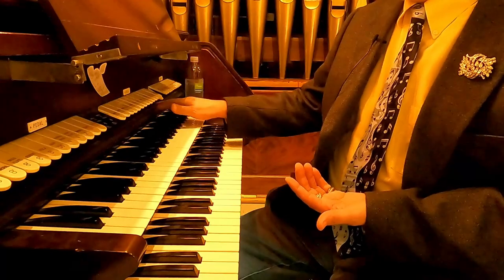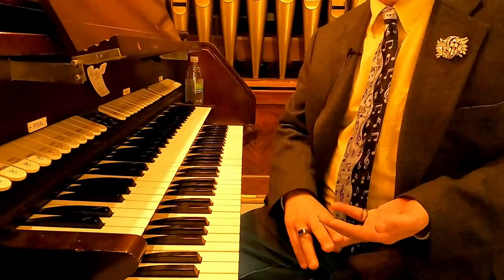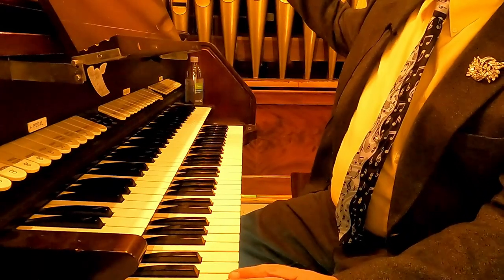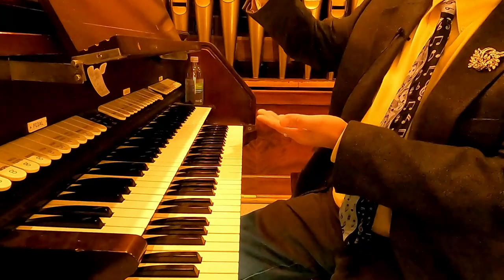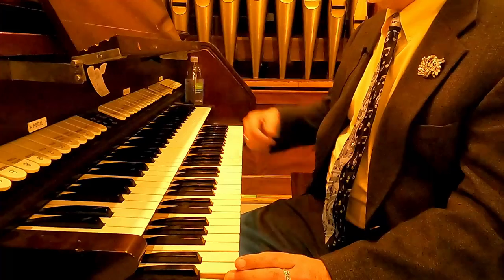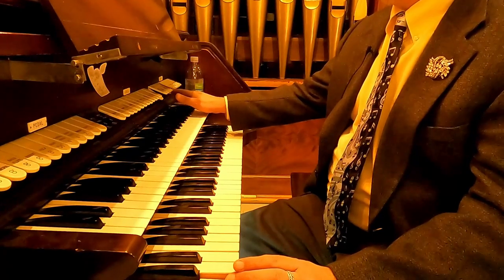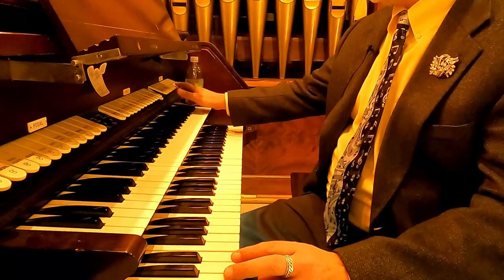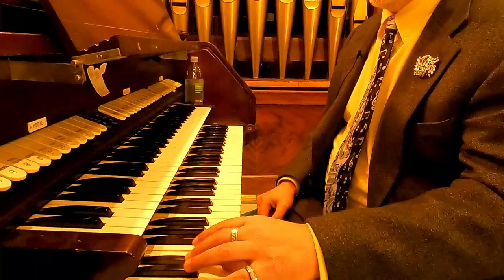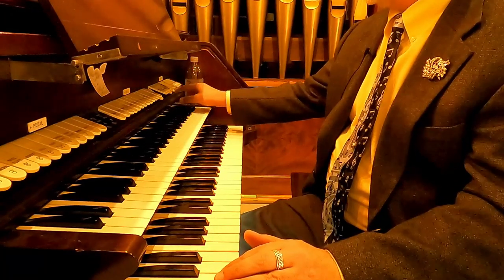On the organ, each stop is numbered. We have 8 foot, 4 foot, 2 foot, and 16 foot. With the 8 foot pipes, the lowest note, that one there, is 8 feet long. They graduate up from there, so not all the pipes in that rank are 8 feet long. Then we have the octave above, and together they sound like this. Then we also have a 2 foot pipe. Again, the bottom pipe is 2 feet long. With all those together, we sound like this.